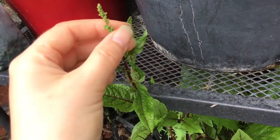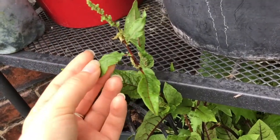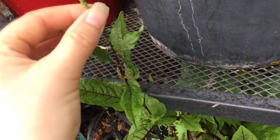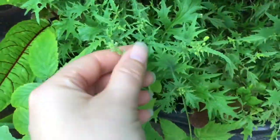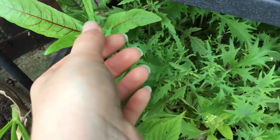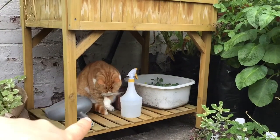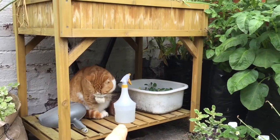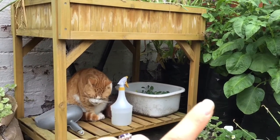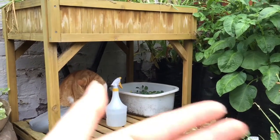A lot of my salad that's in here is actually starting to bolt and go to seed now. Bolting is when they start to go to seed — it's something we don't want because a lot of the time the flavour changes, and so this wouldn't taste that great after it's started putting all its energy into going to seed. Although they do make pretty yellow flowers, so I'm not too mad about it. I still have a lot of leaves that aren't going to seed so I just need to keep on top of the harvesting. There's a garden cat over there, which is guarding my homemade fungicidal spray — it's just bicarbonate of soda with a little bit of oil to help it stick to the leaves, and a little bit of detergent to help emulsify that oil into the water.